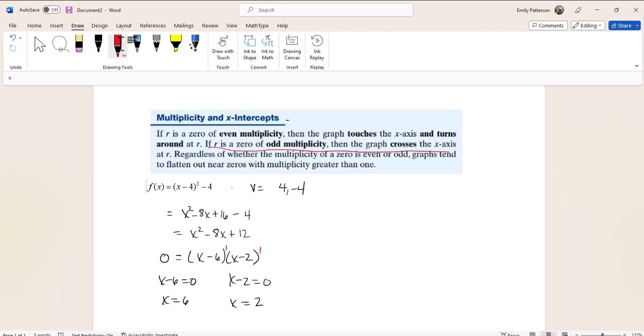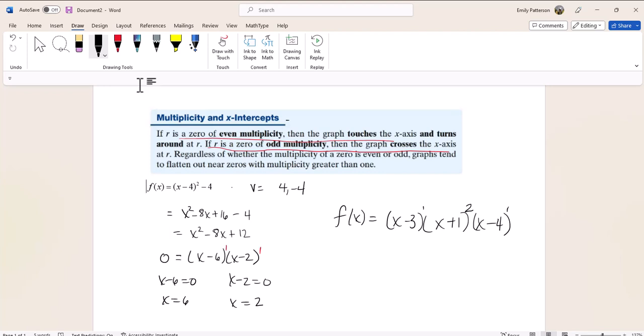And it says if the 0 has an even multiplicity, then it's going to touch the x-axis. So let's look at what I'm talking about. Let's see if I have another function. We have f of x is equal to, and we're going to do this completely factored out. We're going to get to how to factor these later in another section. But let's say I had x minus 3, and a factor of x plus 1, and I also had a factor of x minus 4. And I want to change this one to be a multiplicity of 2. So this one has 1, this one has 1, and this one has 2.